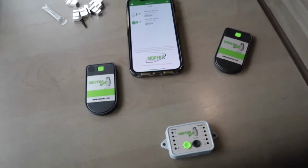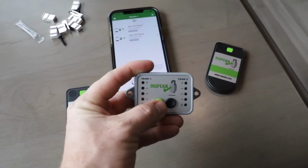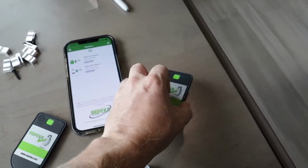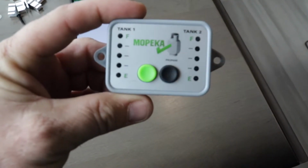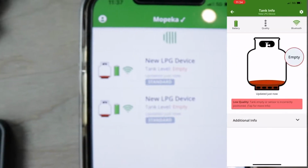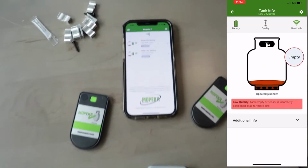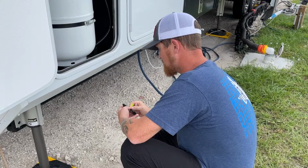Alright, so I hooked everything up as far as Bluetooth is required. Have them connected to this. Right now they're going to show empty. Red. I labeled this one 1 and this one 2 so I don't get confused, because 1 is the green and 2 is the black. I don't know if they come out in the video. And then also on the app, I'm connected on the Bluetooth. But again, they're showing 0 because they're not connected to any propane. So we're going to go hook them up outside and see if these 2 screens right here change and what these look like when we're all done.